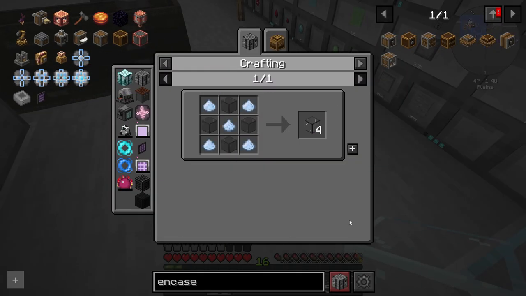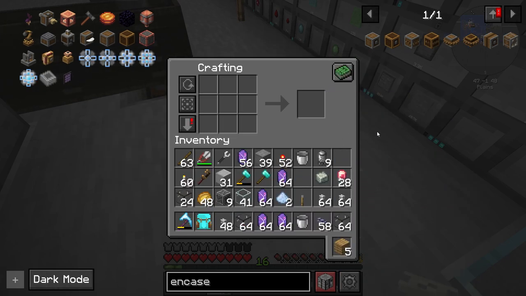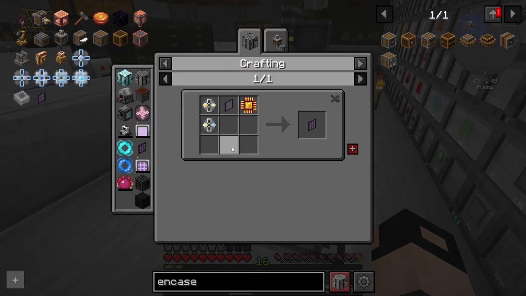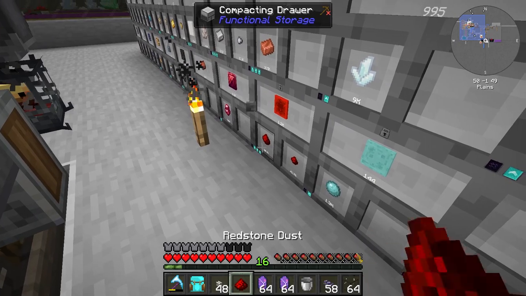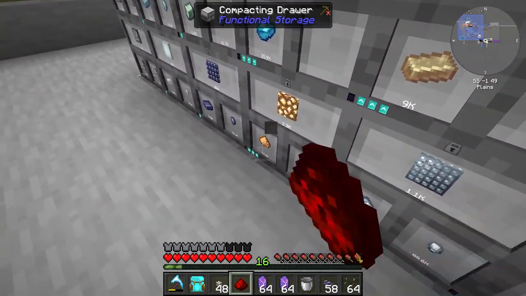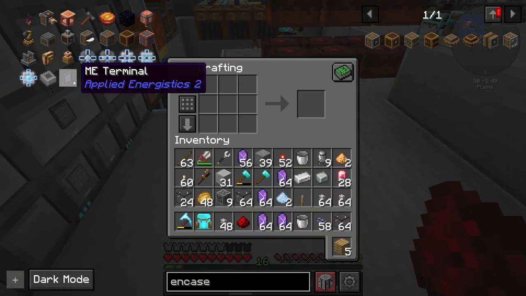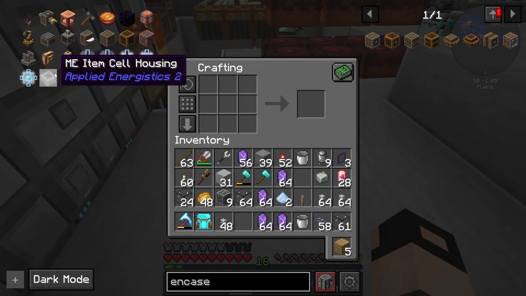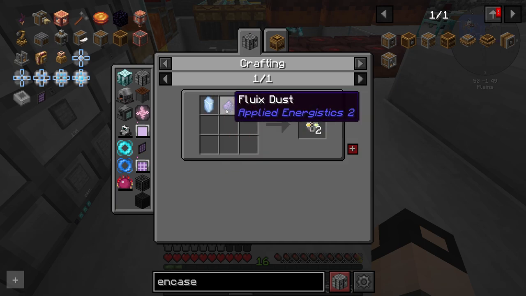Let's make some glass. Not that much. Anyways, we'll get more later if we need it. Let's see, 2 glowstone, 1 redstone, 2 glowstone, and an iron ingot. Very nice. Should be. Come on. Be perfect. Now. Okay.